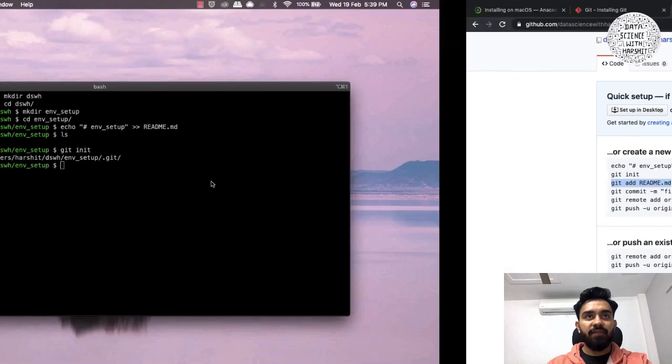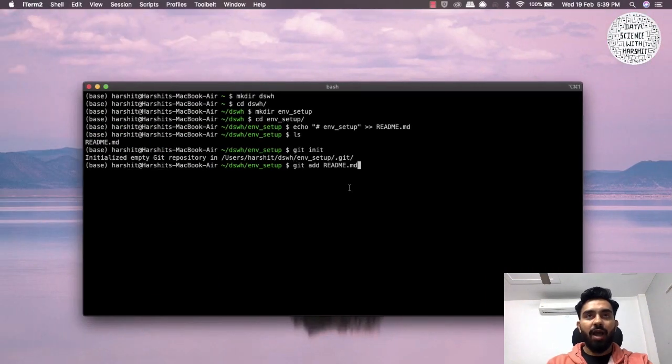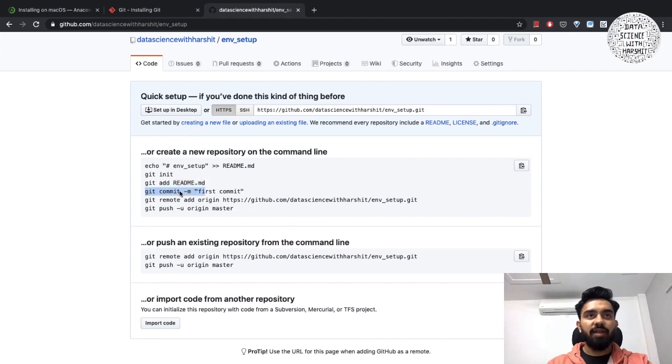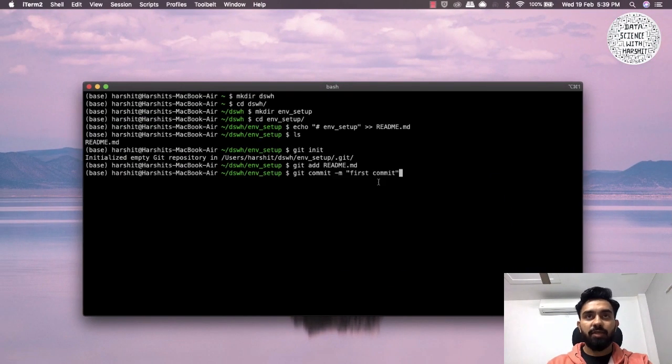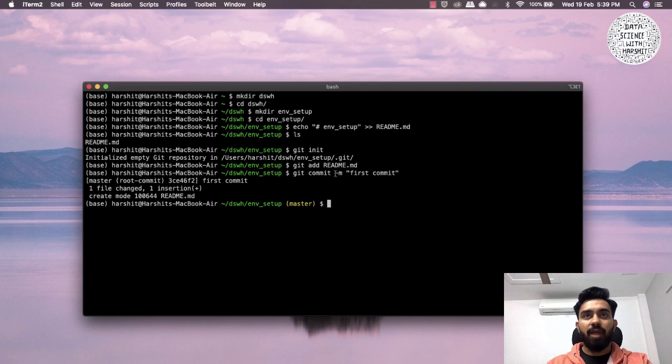So the file that we have just created, now we are going to add this file. Once you have added this file, you have to commit all your changes. Since the new file which has been added is the new change, we have to commit this change. This -m stands for message. This is my message, first commit. So I have hit enter, and I have my first commit of the project done.